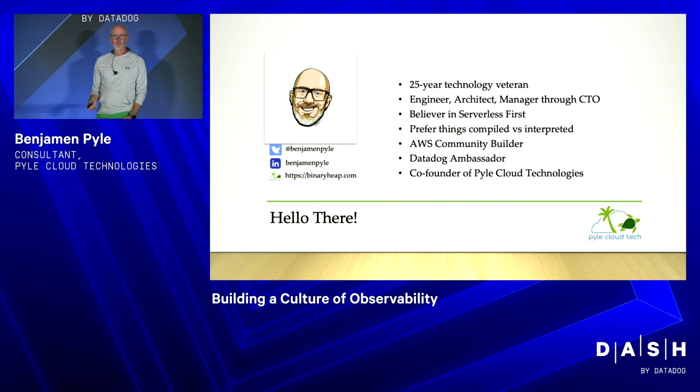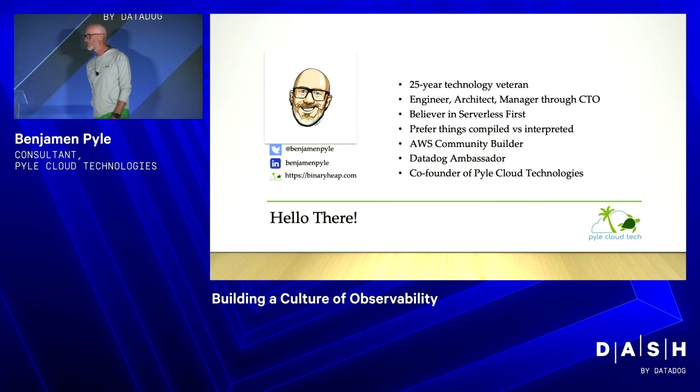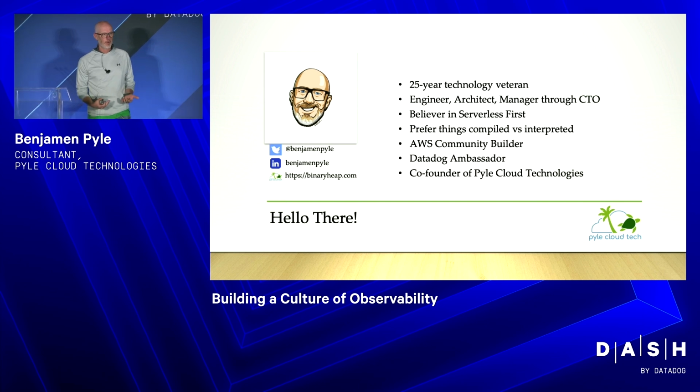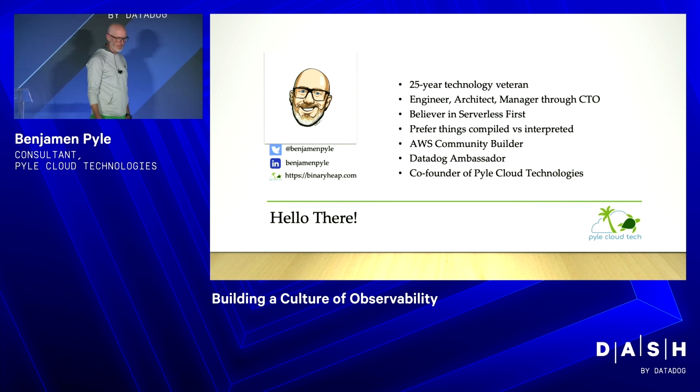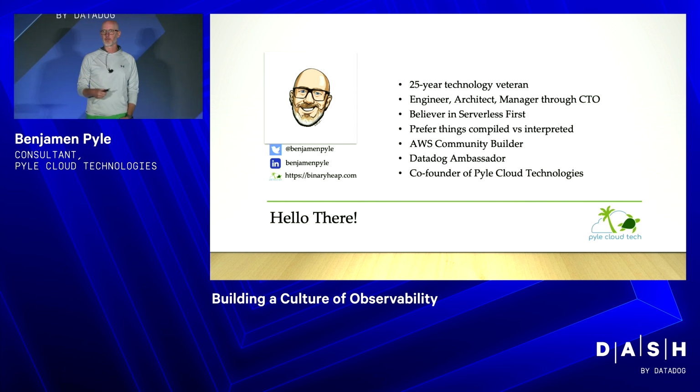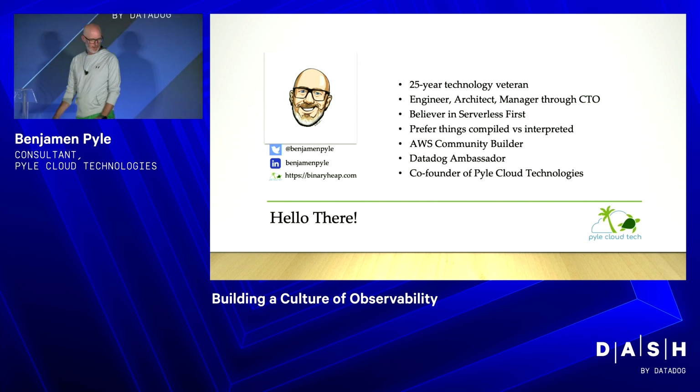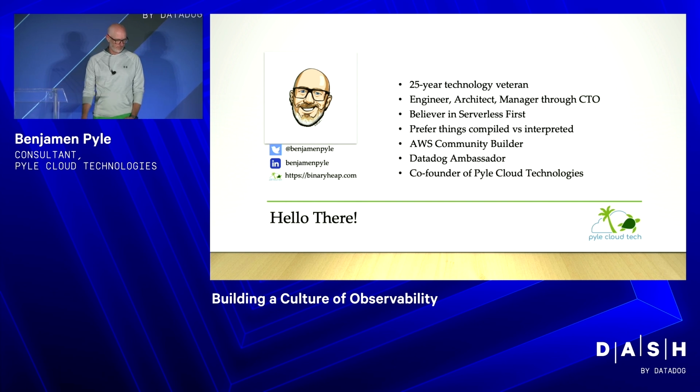A little bit about myself. So, as Ajuna said, I'm a 25-year industry veteran. I've been an engineer, I've been a developer, I've been a scrum master, I've been a CTO, so I've played a bunch of roles inside of the organization. I am a big believer in serverless first, so if you're familiar with AWS Lambda, Amazon Fargate, these are concepts and constructs that I like to use very often.